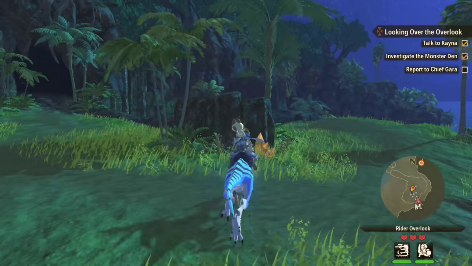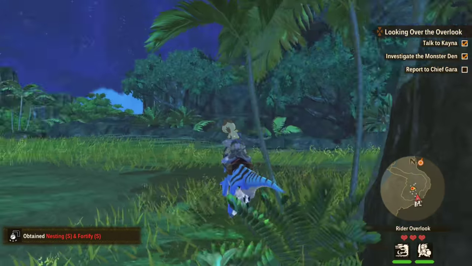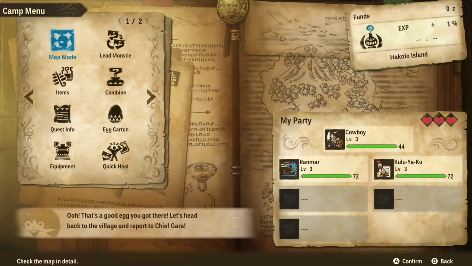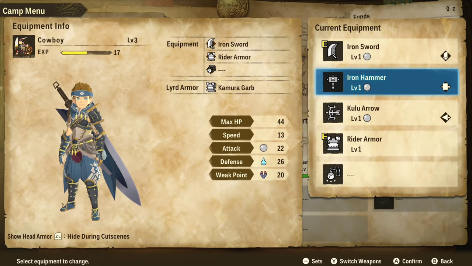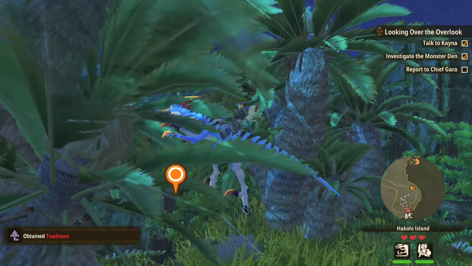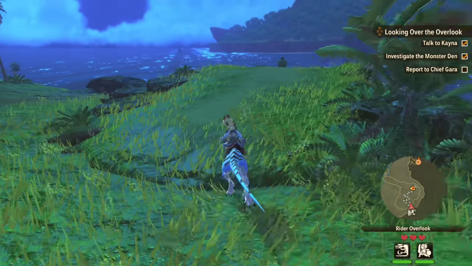What is that? There it is. Nesting in Fort. Oh, cool. I just pick up a necklace. Oh, hang on. Is that equipment? Bro, awesome. Boosts retreat rate of slain monsters somewhat. That's kind of cool. Dem protector and fortify. Boost abilities when you lose a heart. What a good, like, early pickup.